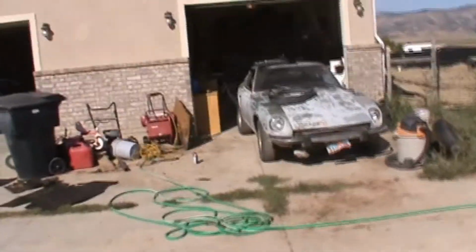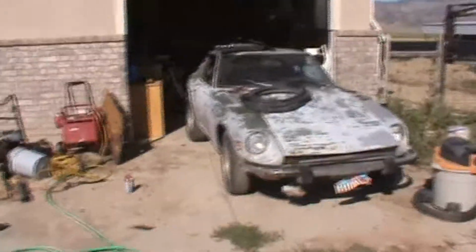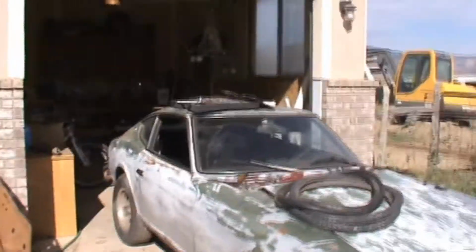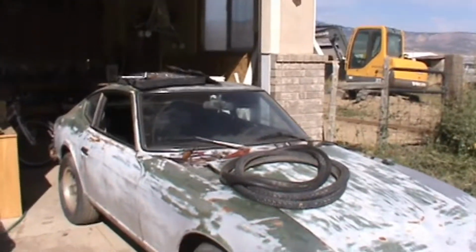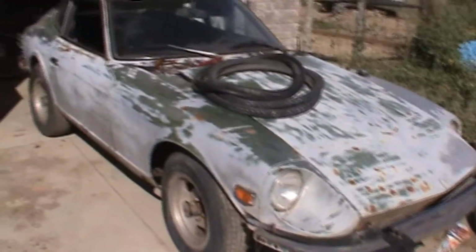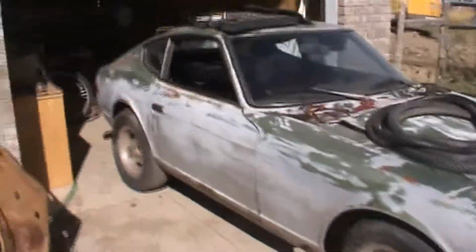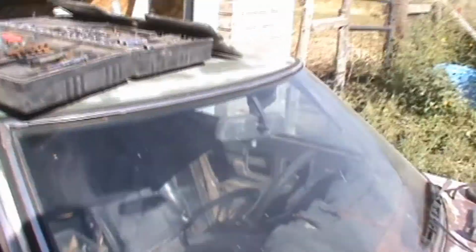What else? This one. So we just barely got this car too. It's a 1974 Nissan Datsun 260Z. And it's absolutely wonderful. I didn't get it; my brother got this one. He got this from my uncle as well, who bought it from someone else, I'm sure. We've already started working on it a bit, as you can see by all the parts strewn about. We already took out the seat and started cleaning, but it's still very dirty. So, yeah.